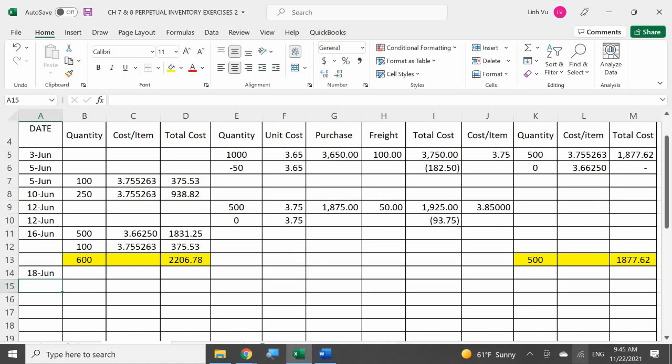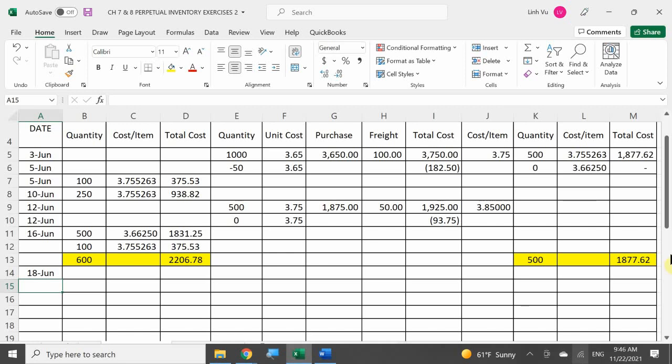You have 500 left, right, from batch one. In this case, when you are going to be refunding a product, what you're going to do is look at what you have on hand. Since I already calculated and got rid of my last batch for the $3.66, I only have $3.75 items left, right? My first batch of inventory left. So that's the indicator that I have to put the money back into that specific account.